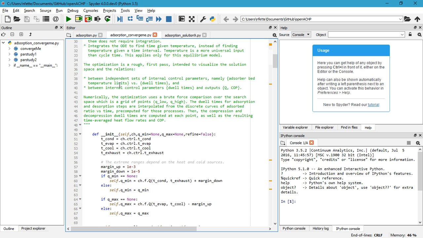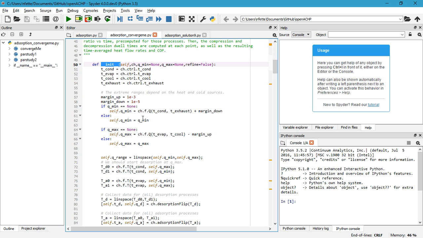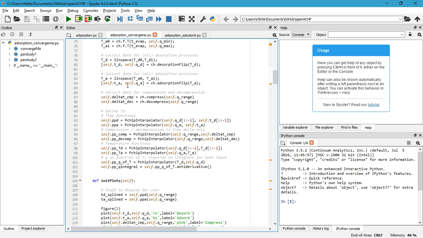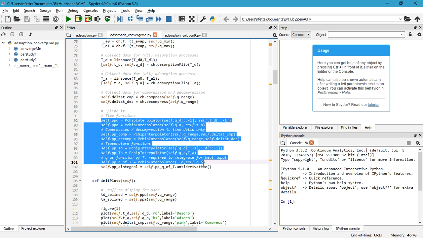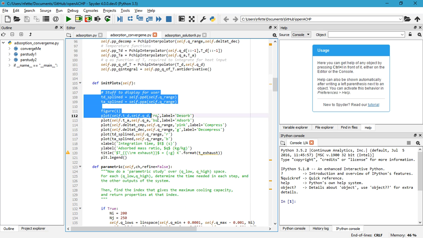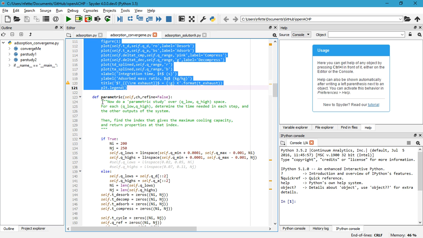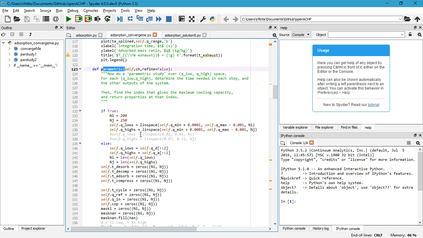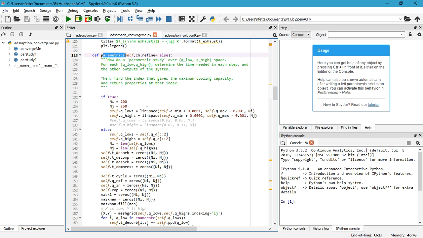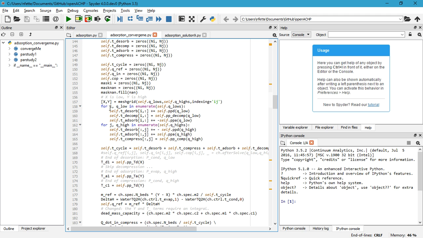So this converge.me object, and using Python, this init is like the object creation constructor. So it's setting up the problem, just the basic definitions, and then these interpolation functions are being created up in the head there. It's also creating plots if we want it to, not necessary to running the calculations. And then this would be running through the entire parametric study in this function using these loops here.